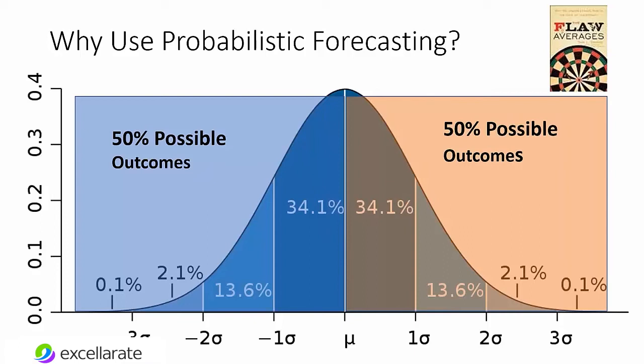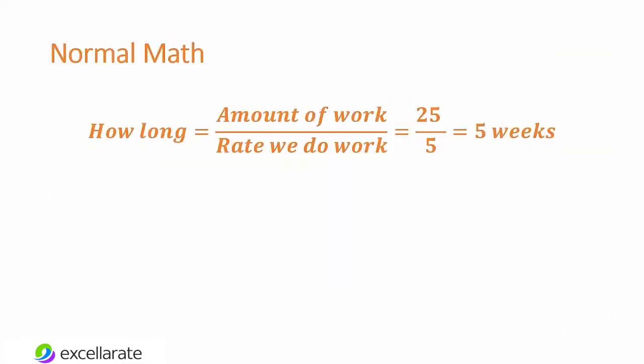So anytime you divide a number of story points remaining by the average velocity, you are giving an answer that's only got a 50% chance of being correct. And in our world, with the uncertainty we have, a 50% chance of being correct isn't very good. We often err on the side of being more late than early. So this is called the flaw of averages. What we're trying to do with probabilistic forecasting is increase the odds of giving a date or duration that we can actually achieve. And how do we do that?